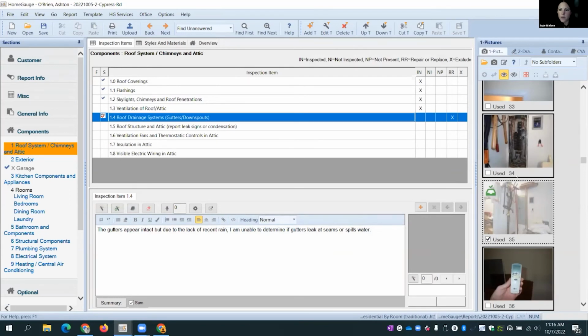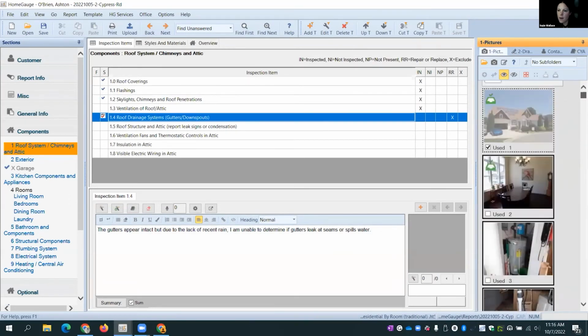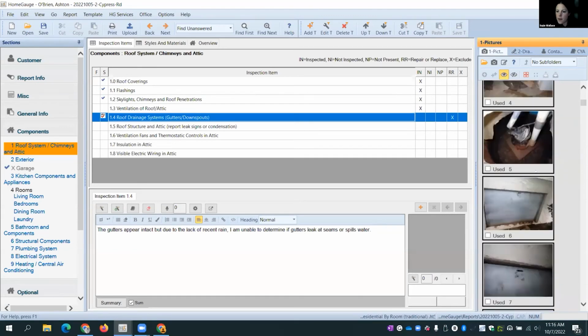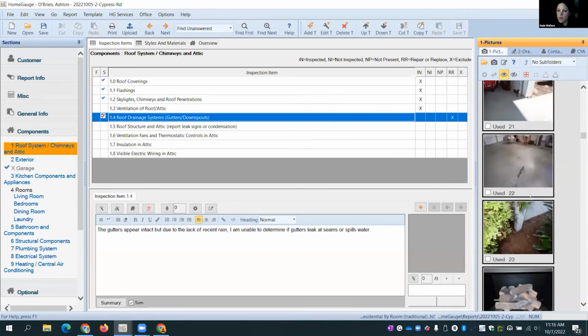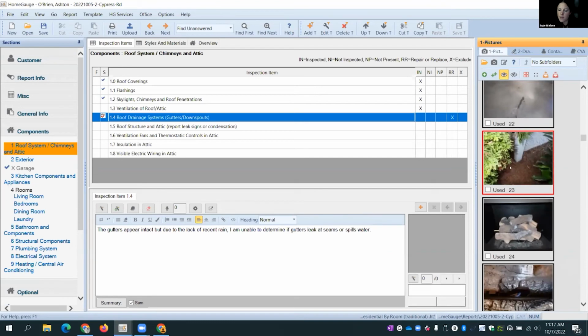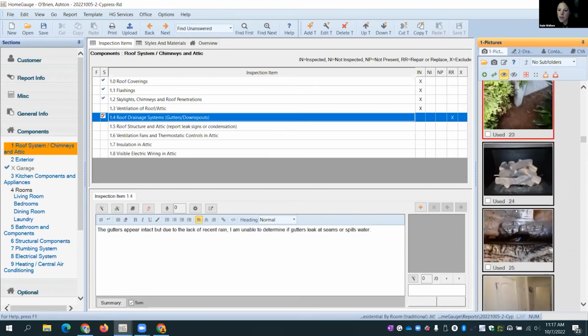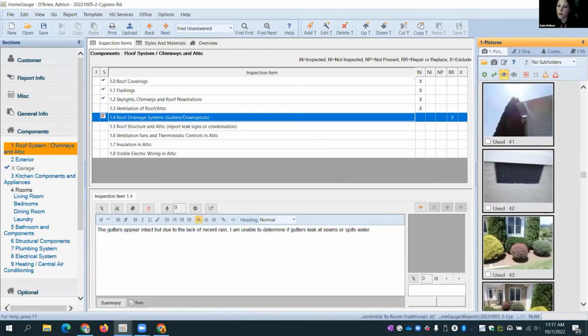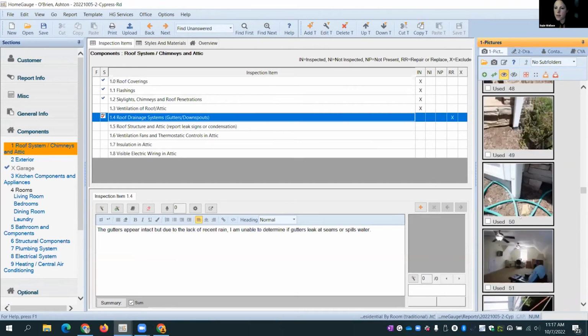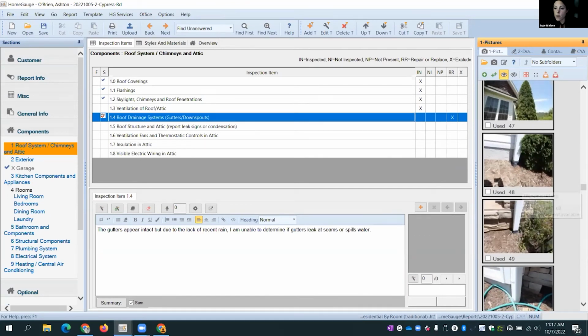And then to add my photos to it, going over to my photo panel here and scrolling down. And I've got my photo, one photo. I can multi-select as well. So I've got this one selected and I know I have a couple more of these downspouts. So I'm just scrolling through my photos and oh, here we go. So I'm holding down Control on my keyboard and I'll click again, kind of like you do if you're selecting multiple files on your computer. And I've got 3 of them selected.